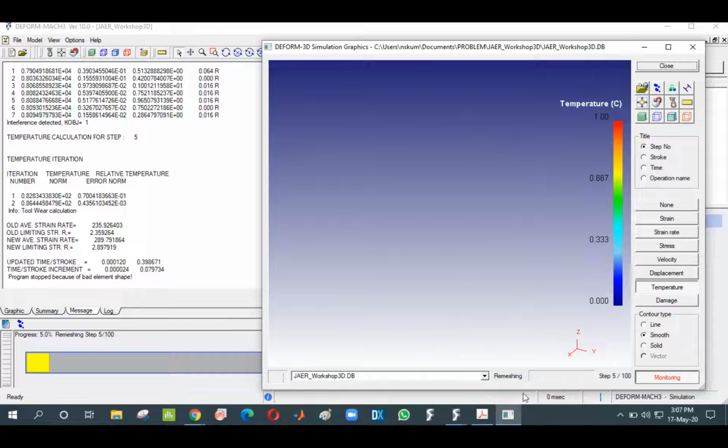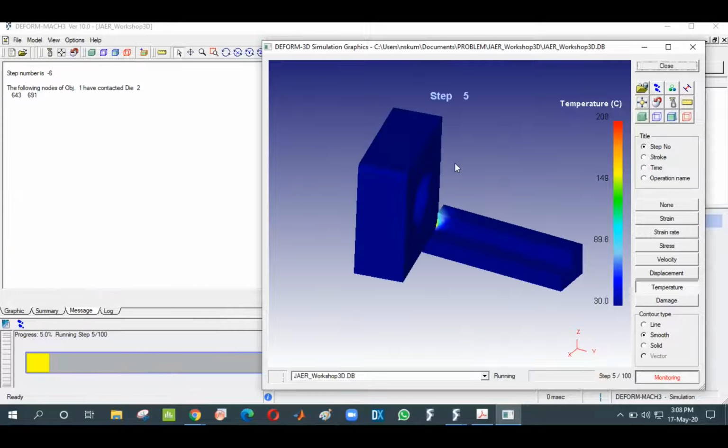It is not displaying because here it is remeshing. It is not simulating because the remeshing is going to take place. That's why I am not able to see the workpiece and the tool here. Once the remeshing is completed, then we can see the workpiece, and here you can see.